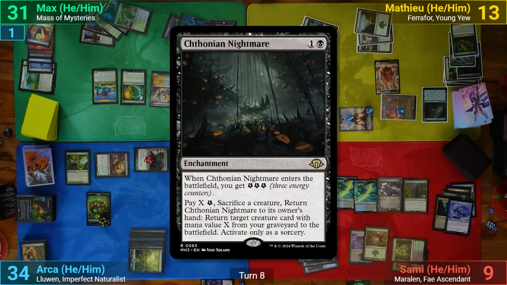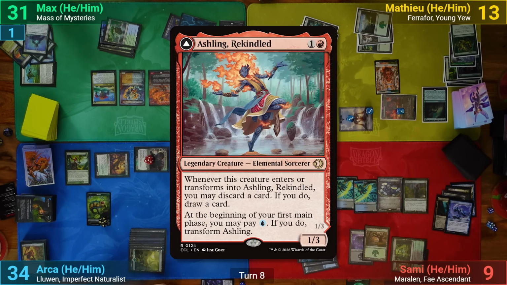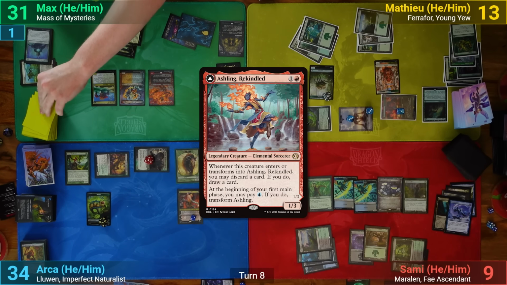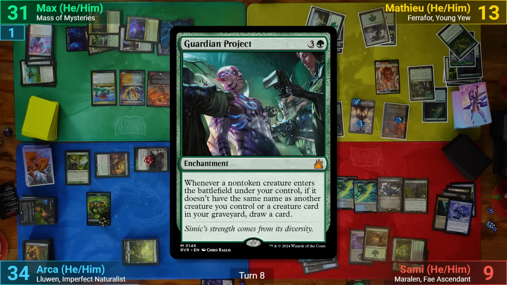He then recasts the Nightmare, and immediately bounces it to swap the Mutable Explorer to get back Ashling Rekindled from his graveyard. This gets him 2 more Reef triggers, hitting a land for the first, and the card goes to hand in the second. Max then ships it. Mathieu draws and casts Guardian Project, and passes.